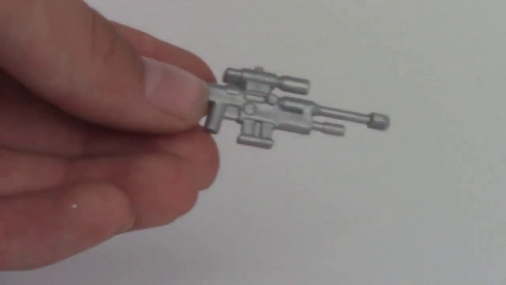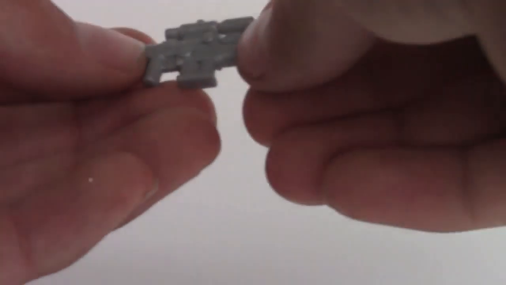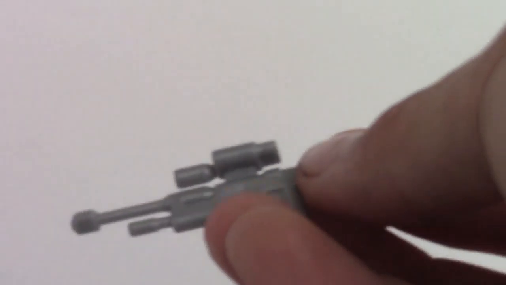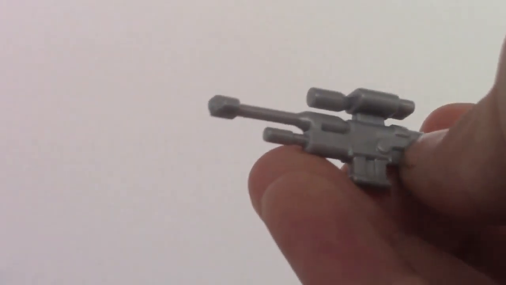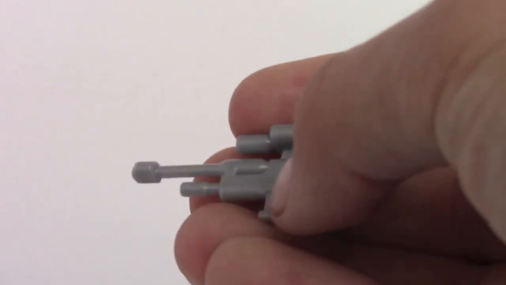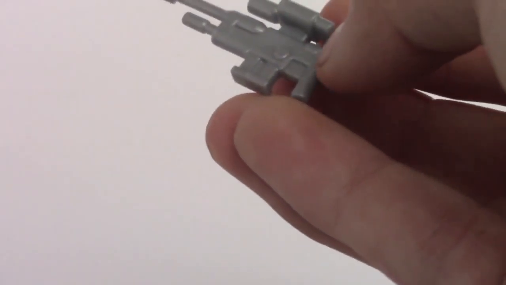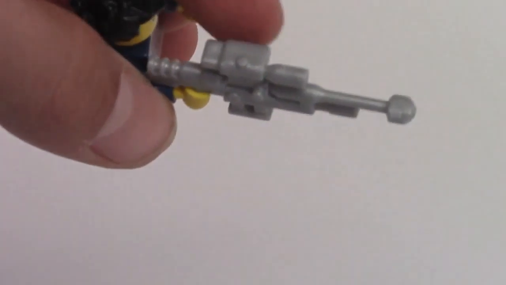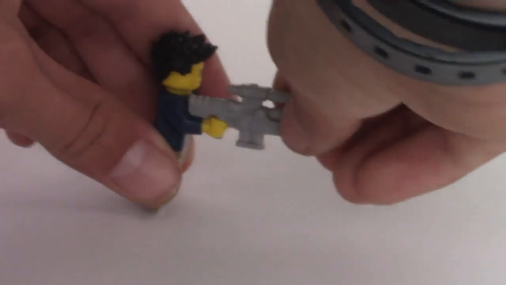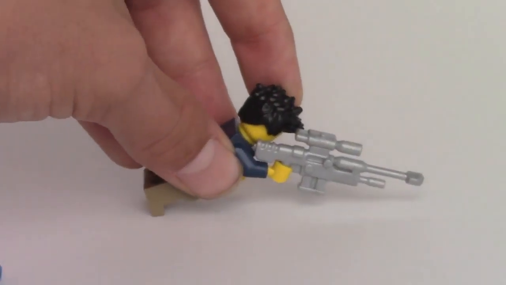First, we have the sniper rifle here. Looks decent. It's supposed to be silver, but it looks more like a grayish, a light gray. It's got the magazine, sniper end, and big scope. And here's what it looks like with the minifigure holding it. It's more designed for right-handed because of the extended scope there. You have to lean them way back to hold it, but if you put them down in a sniper pose on some sandbags or something, looks pretty good.